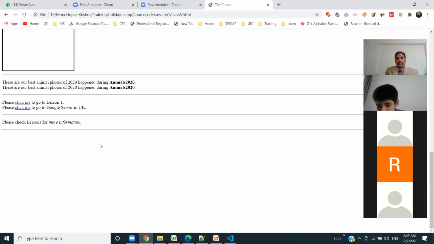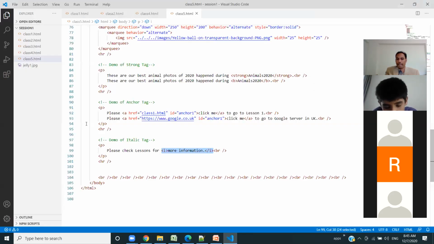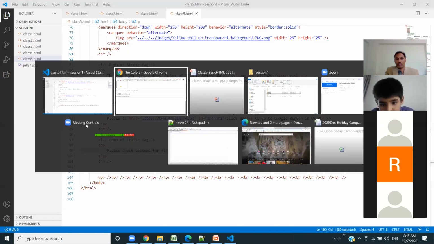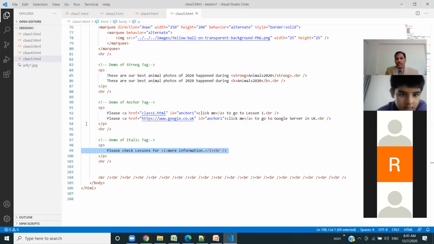Can you use both the italic tag and the anchor tag together? Yeah, you can. I'll explain it in the last line.